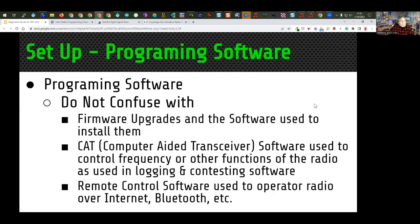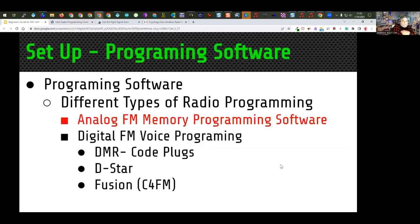Now, as far as programming software, don't confuse this with the software that's used for doing firmware upgrades. Many radios nowadays have firmware upgrades capability, and that's a completely different thing than the software for programming in memories. Also, don't confuse it with CAT, computer-aided transceiver. This is software that's used to control the frequency or other functions of the radio while you're using it with logging or contesting software. Also, don't confuse it with remote control software. This is used to operate the radio over the internet, Bluetooth, or other means. So those are all softwares that are out there, but they're not programming software.